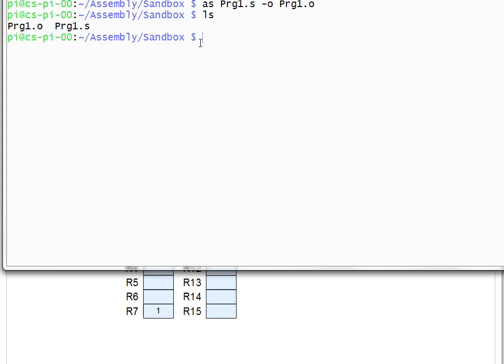But the prog1.o file doesn't yet contain a runnable program. There may be library code that must be included with the translation to make it work. For instance, when our examples use printf, we'll need to add that function to the machine language translation. To include needed libraries and create a runnable executable, we have to put prog1.o through the loader program, LD.